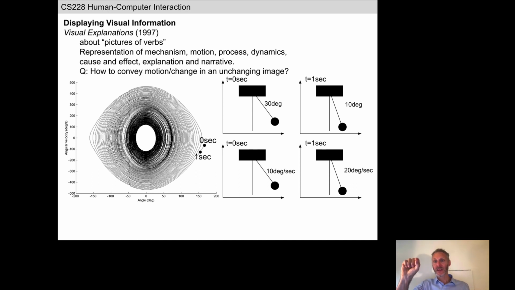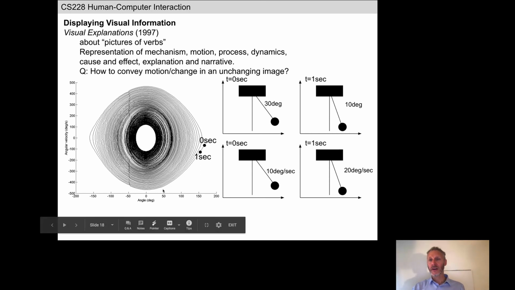Put another dot, let the system run forward in time, get those two numbers again, draw another dot, and in a phase diagram, we end up drawing a line in two dimensions here, and that line represents a trajectory which shows how these two variables, angle and angular velocity, change as time runs forward.